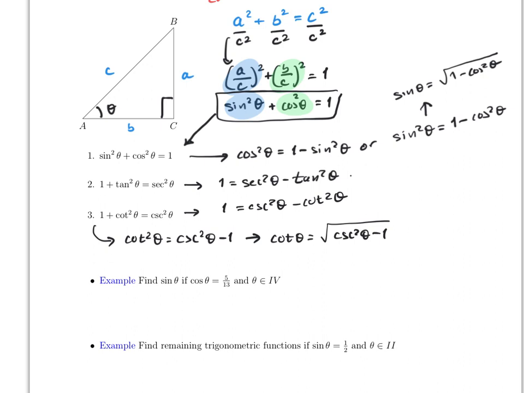Okay? So again, the important thing, and this takes a while to get used to, is you should memorize this first, but understand that this is the same thing as this, the same thing as this, and the same thing as this. You should memorize this. We need to notice that this and this are the exact same thing.